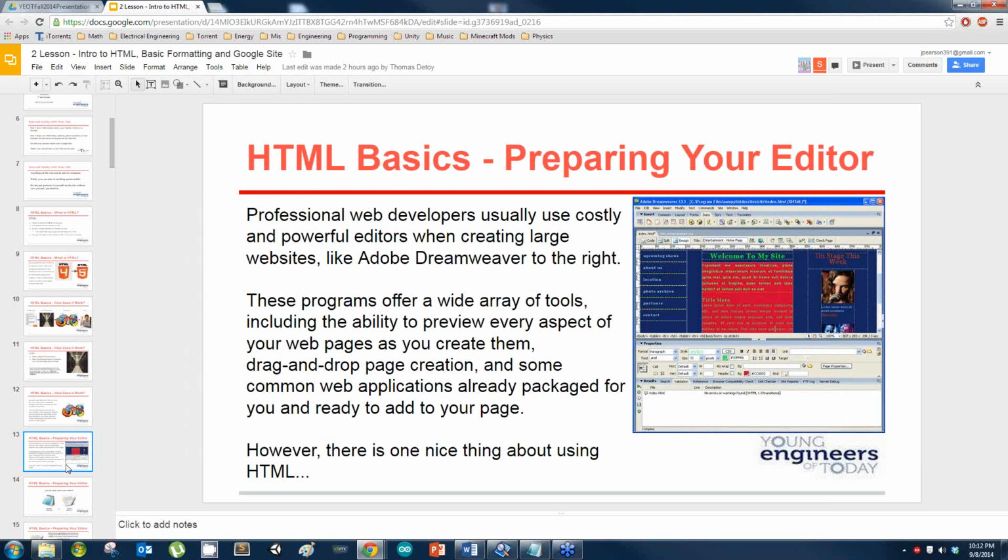So professional web developers use big fancy IDEs like this here, which is Adobe Dreamweaver. These IDEs, integrated development environments, give you certain tools and the ability to preview every aspect of your web page. They give you a lot more options as far as how your code is structured. We're not going to be getting into anything really fancy for this class. But if you do want to actually learn HTML, there are free IDEs out there. I'm not sure what they are. I'm a hardware guy, so I'm not really interested in website development. But hey, one of y'all might be, and if so, go for it.